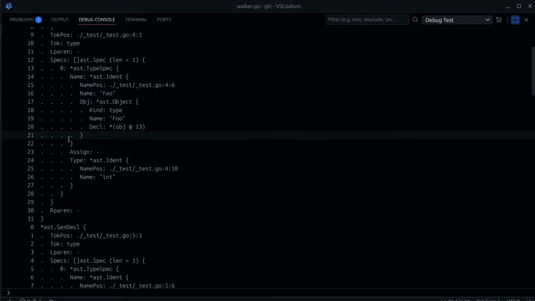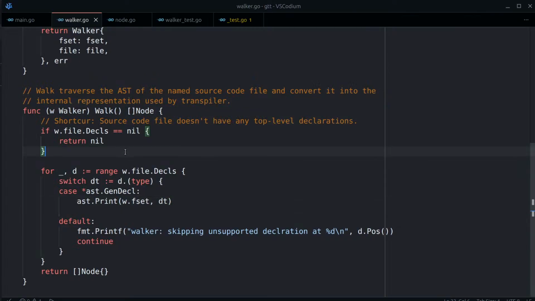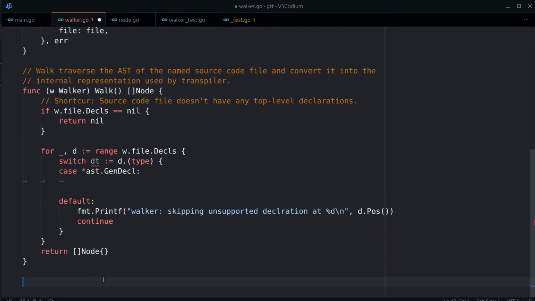Okay, all right. Seems reasonable. So here we will need to make a function called something like parseGenericDeclaration.